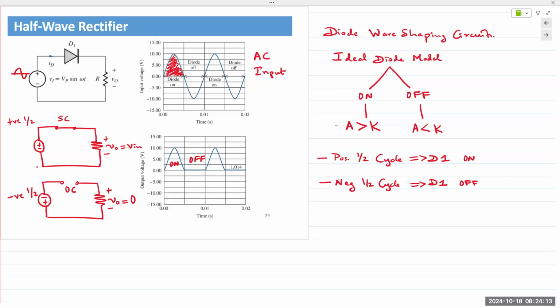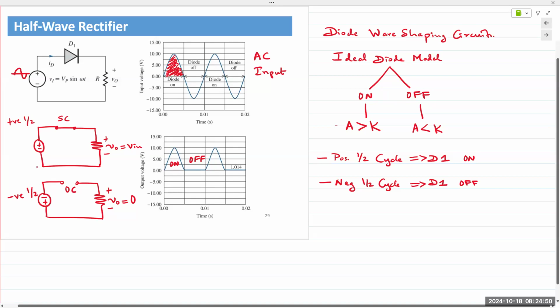Let's take the two terms. Rectifier. Rectify means it is converting AC to DC. Just in the normal sense of the word, rectify means you have a problem, you're solving it. That's what it means, right? In this case, it's not a problem as much. We just say we want DC, but we have AC. So we are rectifying the AC to DC, we are converting. So in this sense, rectifying simply means converting. So you're converting AC to DC.